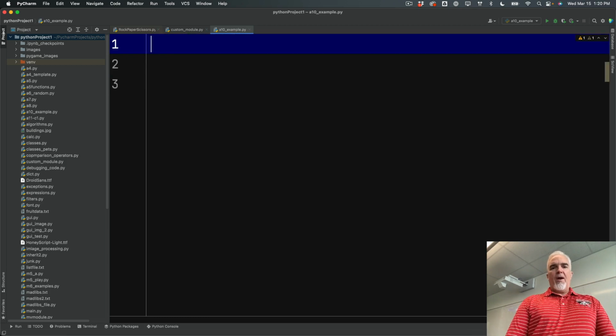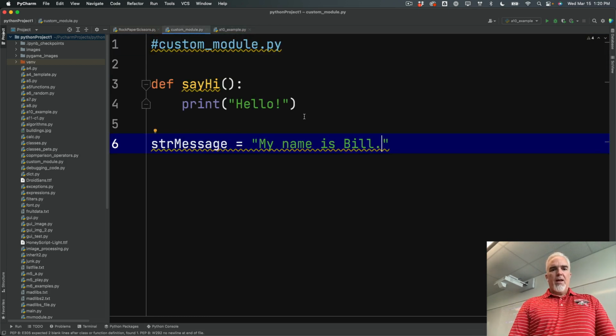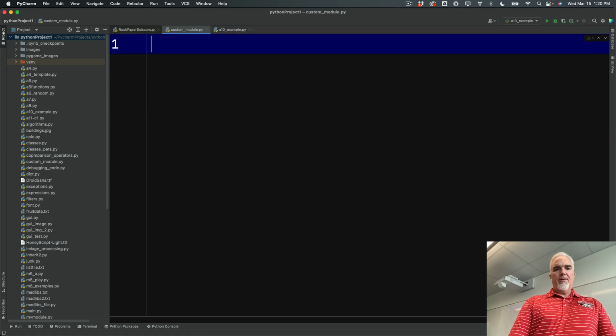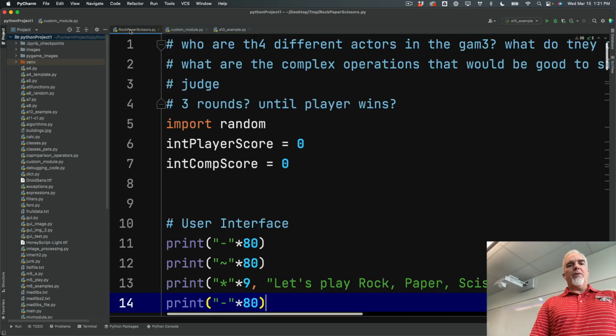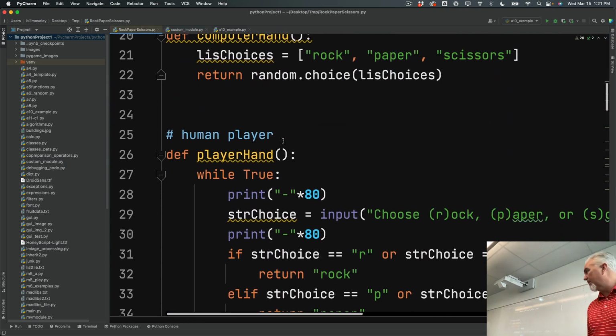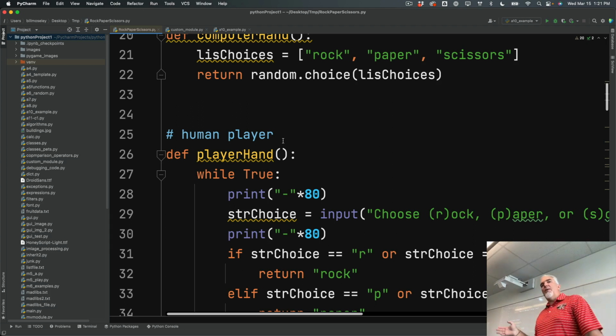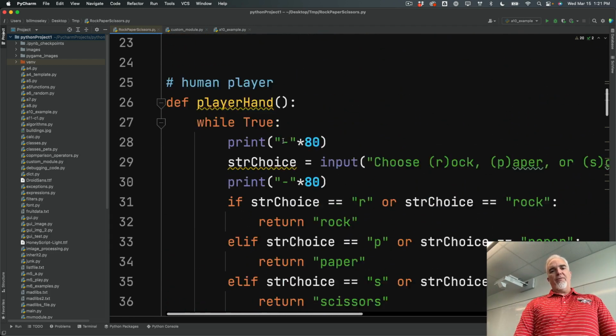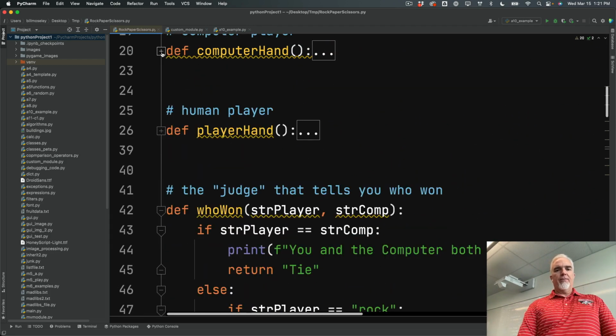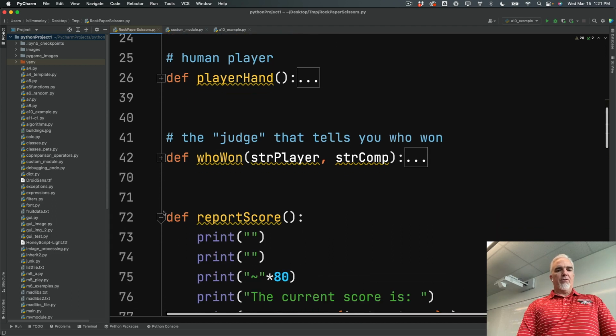So for A10, it's not super complicated, but if you didn't write your functions well for the rock paper scissors assignment, you're gonna end up going back and rethinking some of those functions. Let me show you what I mean. So for A10, what we're doing is we're taking the code that we wrote for rock paper scissors and we're modularizing it, meaning we're taking the functions out of this. And if we wrote those functions correctly, we should have at least like 3 or 4 functions to do that well.